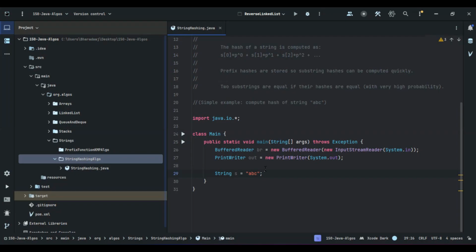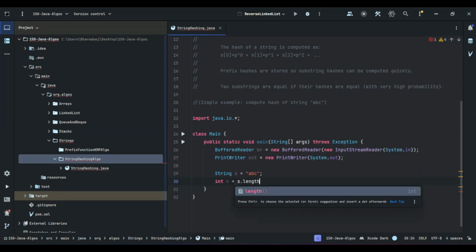Then we will be going with the length of the string. Right. So we'll be making use of the length of the string everywhere. So let me assign this one to any variable. I'll just assign this one to n actually. Let me go with s dot length. So this is fine, I believe.